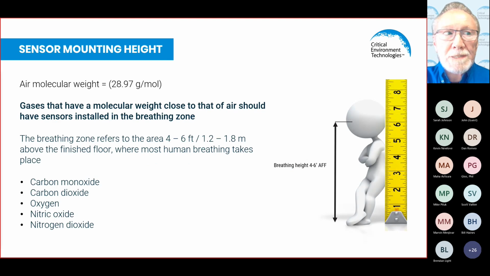When you're designing a gas detection system, there are some things you have to bear in mind. If you're monitoring toxic gases for the safety of human beings, you have to monitor them in the breathing zone. That's how and why these gases are toxic to human beings. They breathe these toxic gases in, and that toxic gas enters their lungs, gets into their bloodstream, and gets into all of the different organs in their body. So if you don't know what people are breathing, then you're not properly monitoring the ambient atmosphere where these people are working for the safety of those human beings. So toxic gases must be monitored in the breathing zone so that you are properly protecting the people.